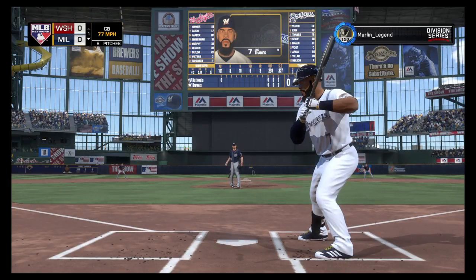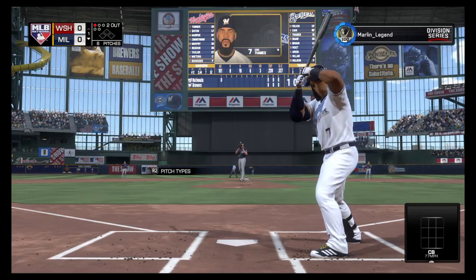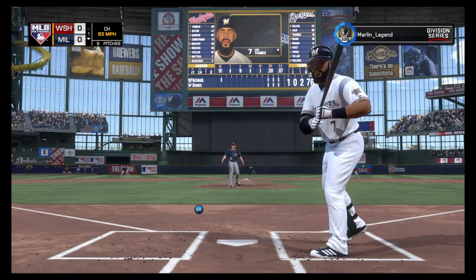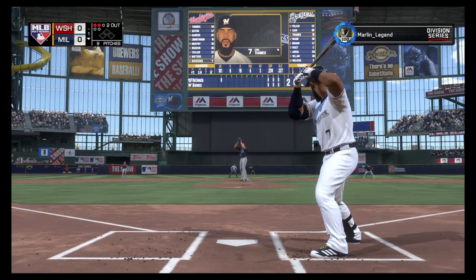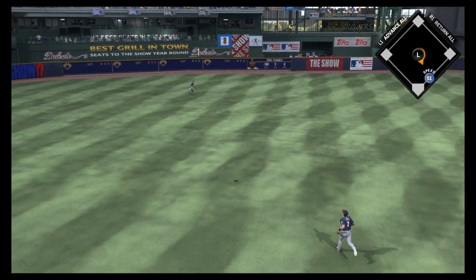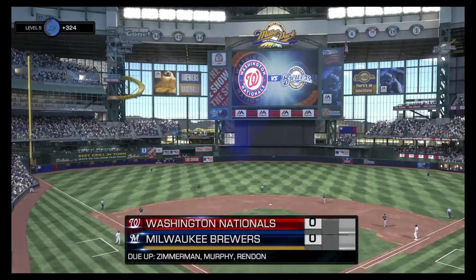Started to go around there, but he holds up. Ball 1. And the changeup is way low that time. Wow, not a great spot to be in right now. 2-0 to a great hitter like this. This is when you really have to pay attention as a pitcher. And if you have good off-speed stuff, this might be the time to start mixing in your off-speed stuff. Eaton is there, and he'll make the catch to retire.